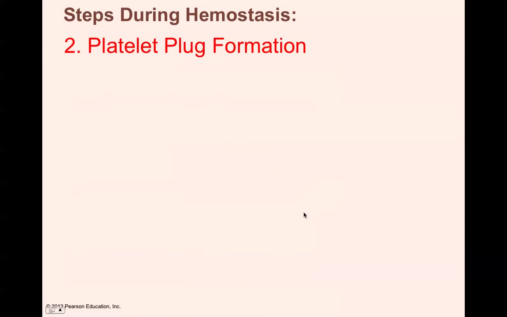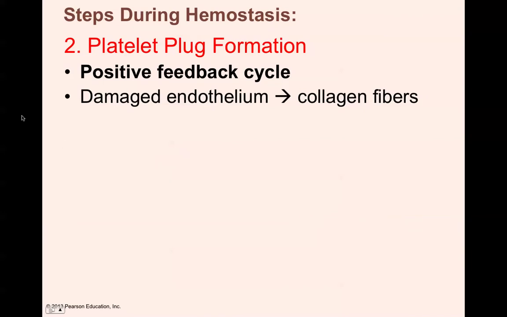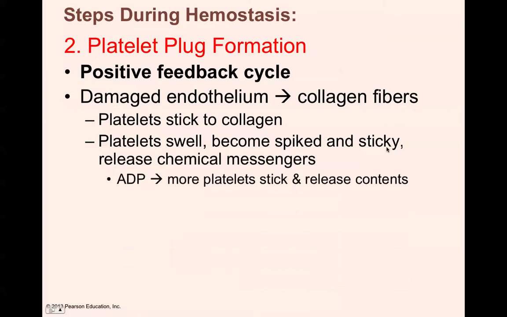The next step is platelet plug formation. This is considered one of the few positive feedback cycles in the body. This is when the damaged endothelium has collagen fibers, and they become kind of sticky. The platelets will then stick to these collagen fibers. The platelets swell up and become spiky and sticky, and they will now release chemical messengers.